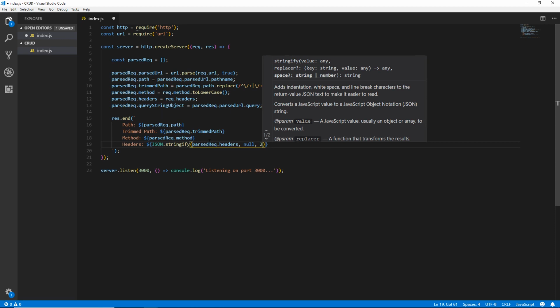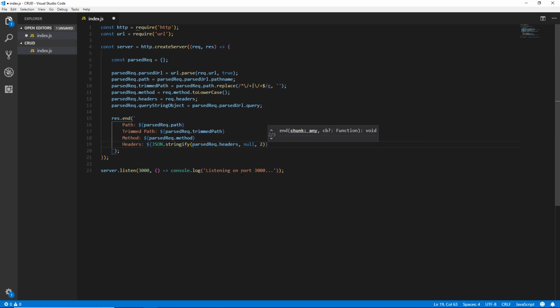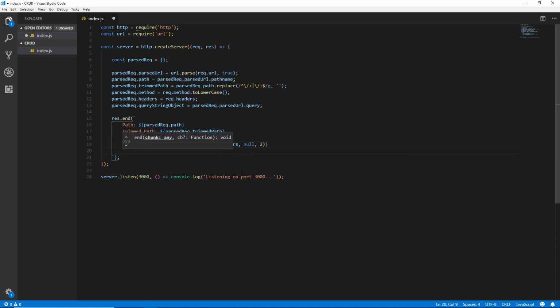This is just some formatting for that string that we're going to get back, so it's easier to read when we get that body. So there's our headers, and then the last thing will be the query string object.